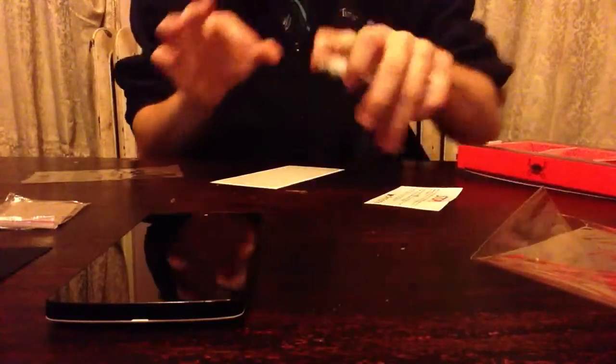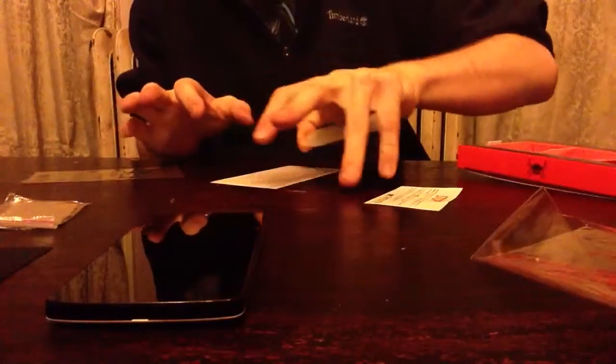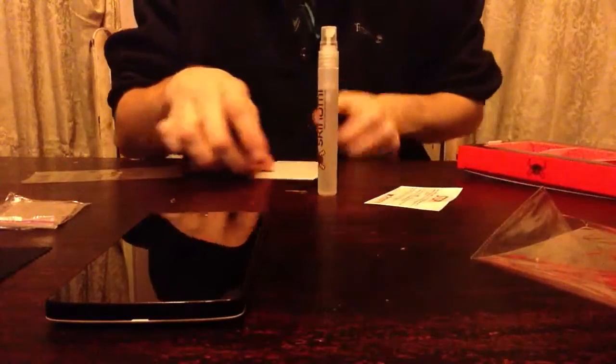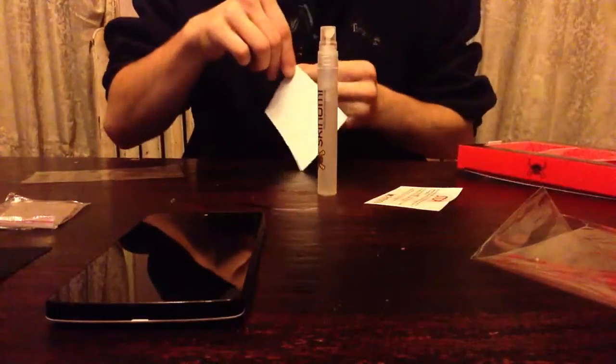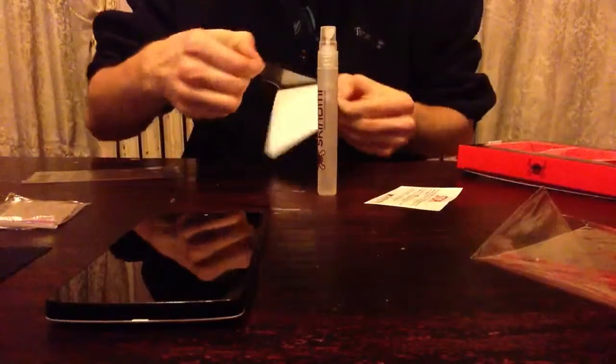Orient your screen protector how it's going to be. Okay, you can just go down there like that. You're gonna give your fingers a spray. Ooh, it smells good. That's an improvement from the iPhone 5S. Now you're going to spray the front of this one, and you're going to give it a good peel up. Hold it like so, and give that side a good spray down as well. Align your holes with your holes.